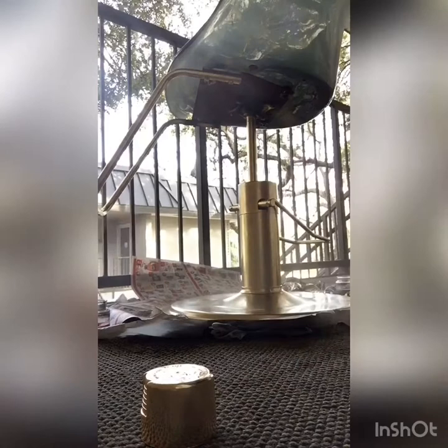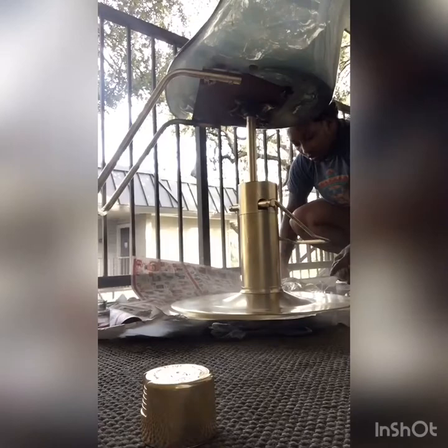The seat part, I didn't clean that because you won't see it, but I did wipe it down for any webs or bugs or anything like that. So what I'm doing now, like I said, is just spraying it down with the spray paint and covering everything that was silver.